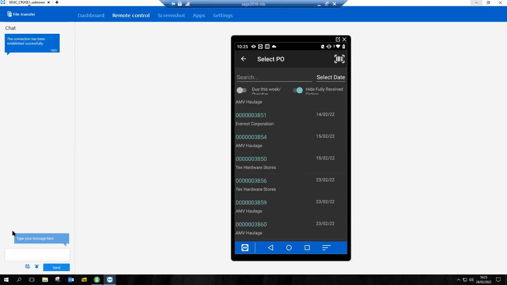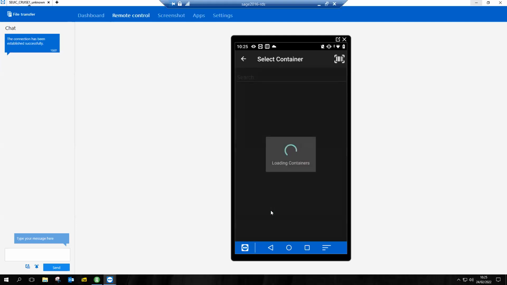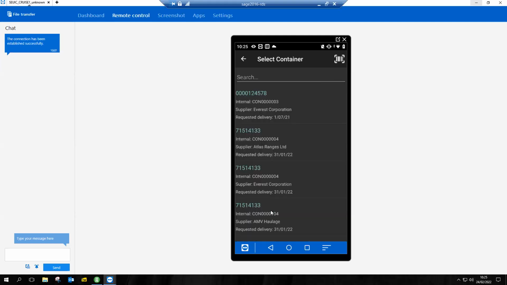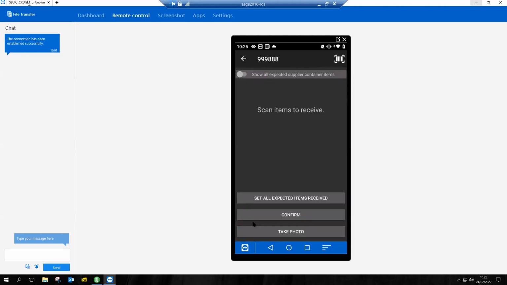Perfect. We're going to do exactly the same with 3859 and 3860, but we're not going to do them independently, because what we actually have the opportunity to do is to receive the entire container. So as you can see, here are my containers. I have container reference numbers, and there is our container, container number 5, as you can see at the bottom of the screen. So I'm going to go in and I'm just going to look in there.